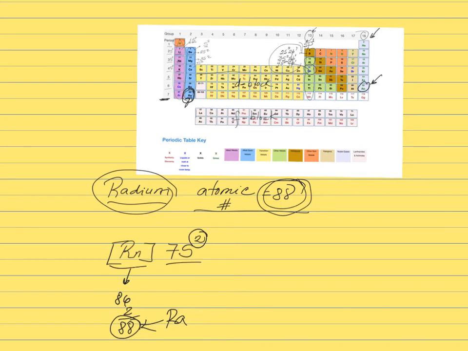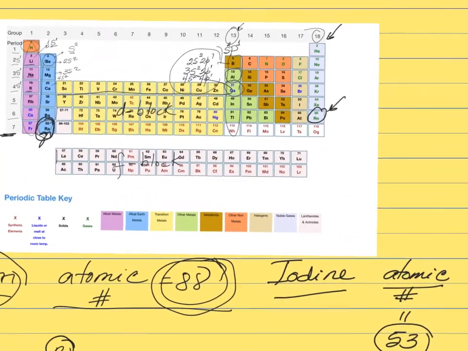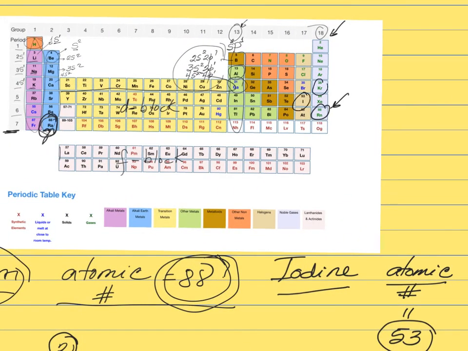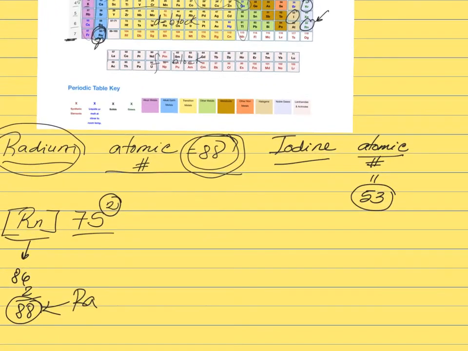Simple and easy. Okay? Now, let's say, Ms. Ramos, for example, that you have iodine. How are you going to do that? Remember, you're going to look at the noble gas in the period above iodine. Iodine is located in period 1, 2, 3, 4, 5. So you're going to look at the noble gas located in period 4. You're going to start with that.